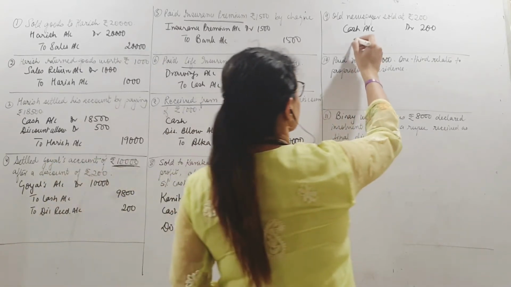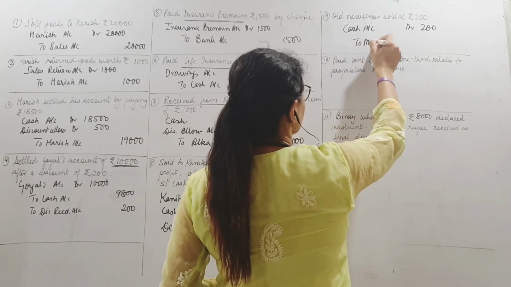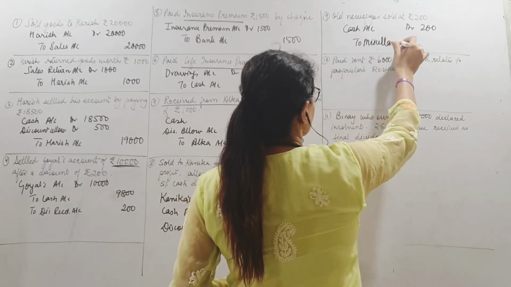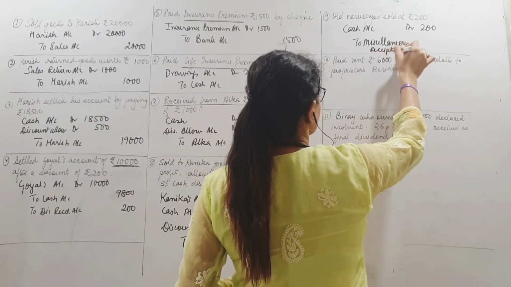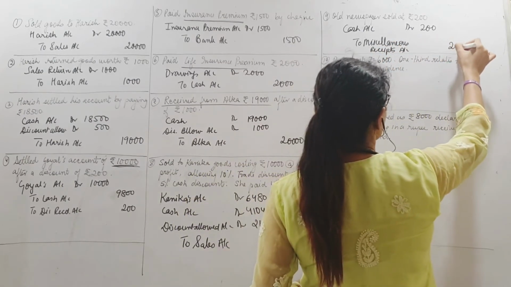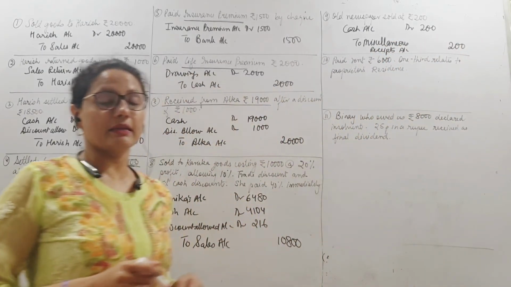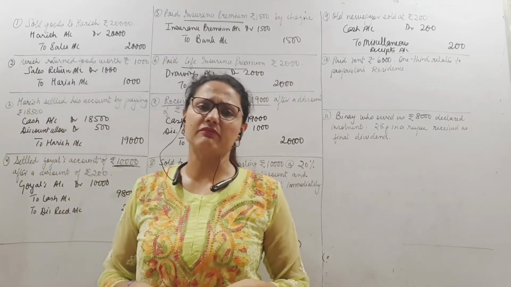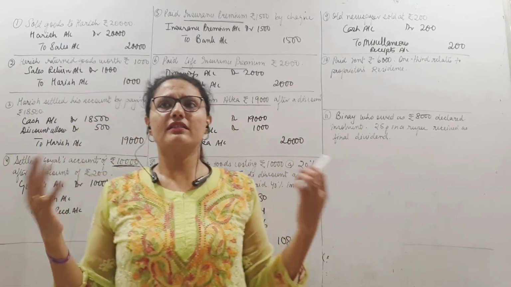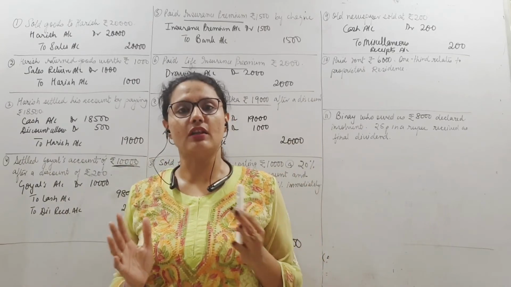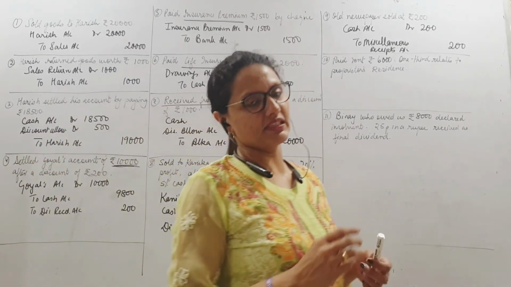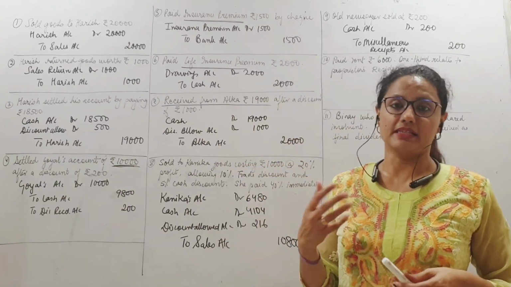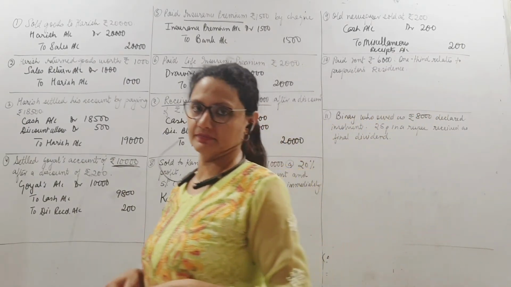So those things will be credited to an account called miscellaneous receipts account, 200. Similarly, there might be small little expenses which we are paying for, which is not so huge that we will dedicate one special account to it. So I'll group up all those chota mota items and debit them to miscellaneous expenses account.